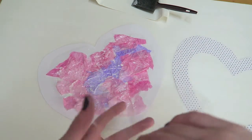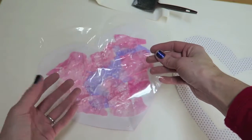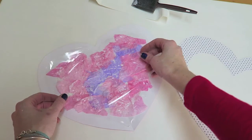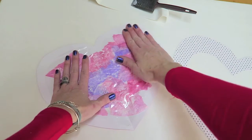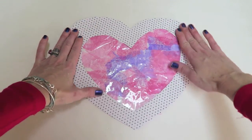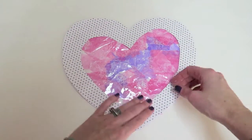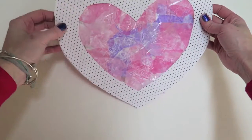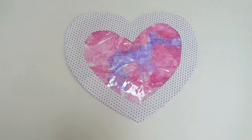If you wanted, you can use a second piece of plastic — mine's crumbled but I'm just going to use it anyway. I already had it cut out and I'm going to place mine on top. Since the mod podge is there it's going to stick just fine, and then I will place the top frame over. Now we are going to punch a hole in the top, add our ribbon, and you are good to go. This looks really cute just hanging anywhere, but especially in front of a window because the sun is going to shine through and give a really awesome effect, just like stained glass.